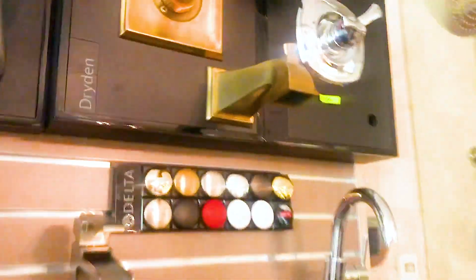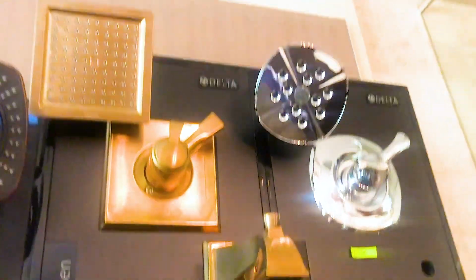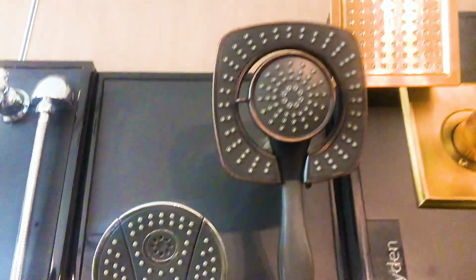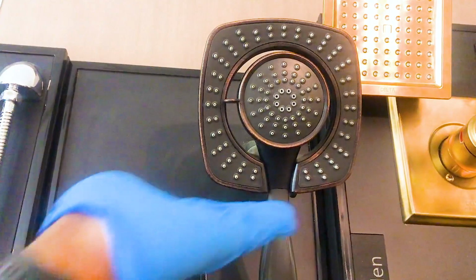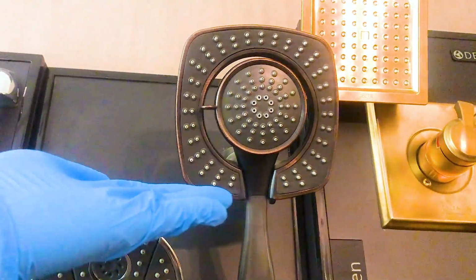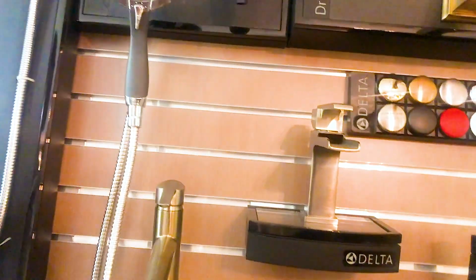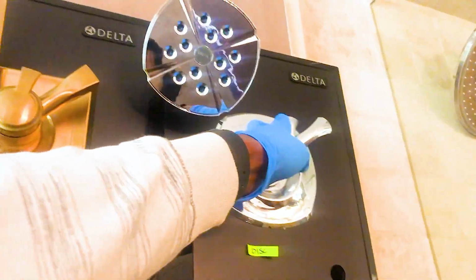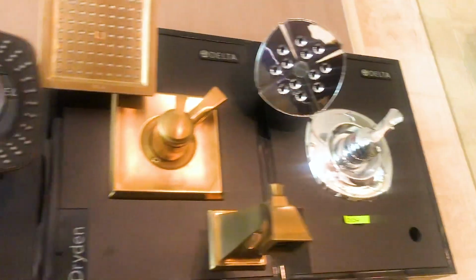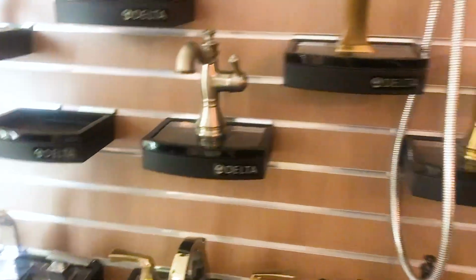They don't have a lot of the Deltas in the showroom, but we were looking at them online. And we're looking at a more square head. We're also looking at oil rubbed bronze for the master, or we're looking at oil rubbed bronze for both. But for the master, we're looking at more of a square head. Do we have one similar? With the trim, this might be the closest, but it's oil bronze and not with this additional pressure meter. For the guest, we have like a round one. Is it more like this? Yeah. Maybe I'll pull up pictures on the website and insert them into this video.